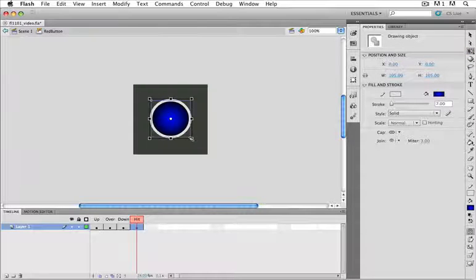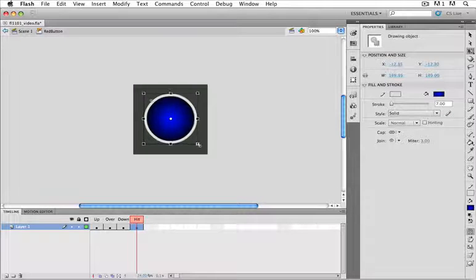Now, one thing we want to make sure of is that we don't resize this off to one corner or the other. We'll try and resize it uniformly from the center. Easiest way to do this is to hold down the Shift and the Option keys at the same time. And we're going to click and drag just slightly like this until we get the shape slightly bigger than the original. Now, keep in mind your user is never going to see this. However, the actual tangible area of this, the filled area of this graphic, is going to set how much of the overall button is clickable.